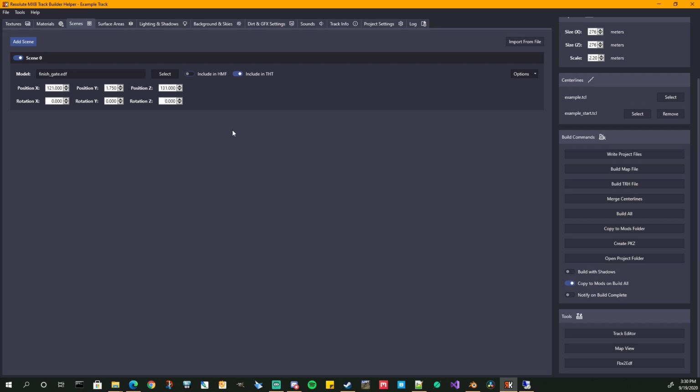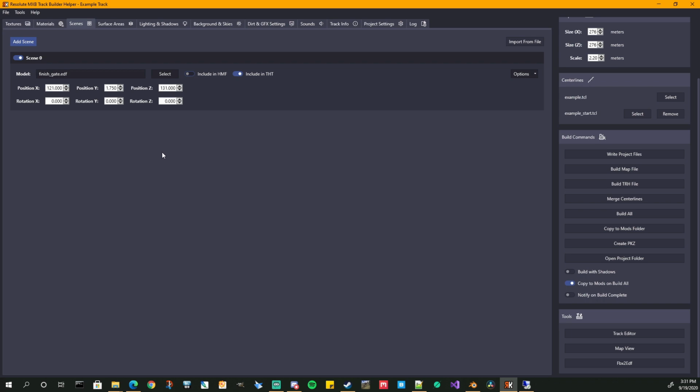I have scenes where I have my trees, custom, just cylinders for my tree objects, and I only include them in my THT file because there's nothing visible about them. They're just in the same place as my trees, but they're invisible, and they're just in my THT file. Okay, so that's a long-winded explanation of what that is.